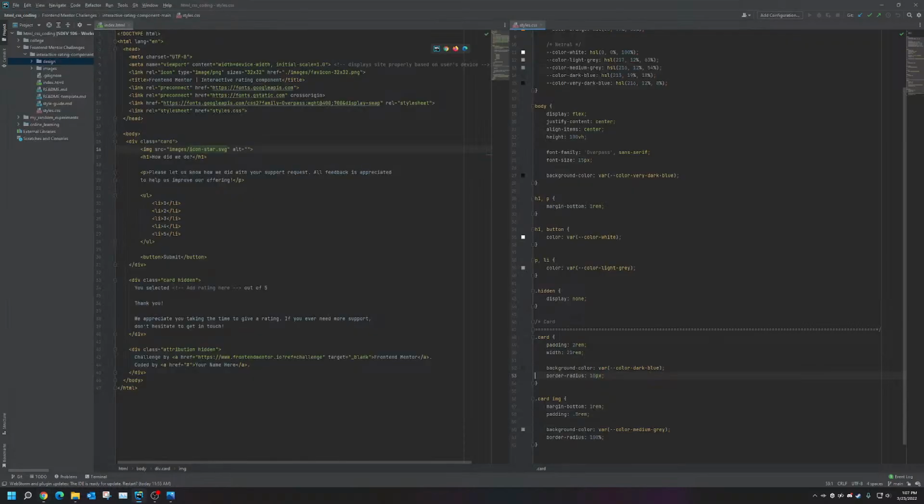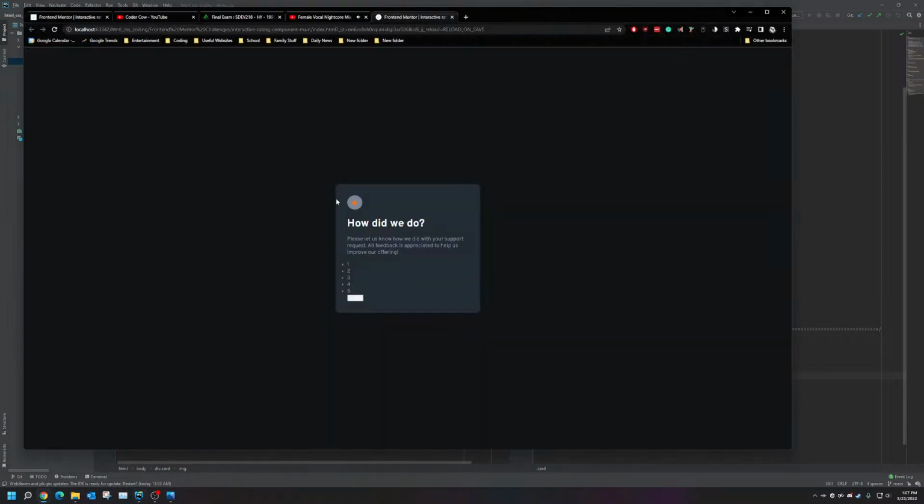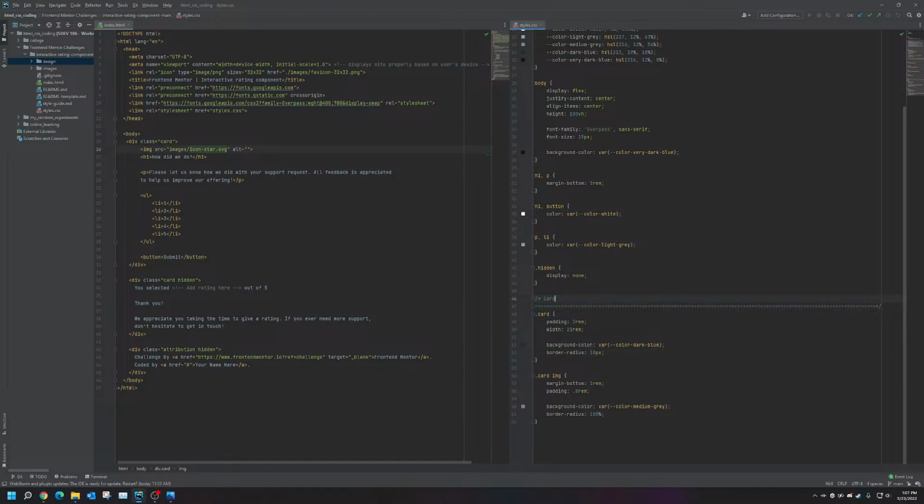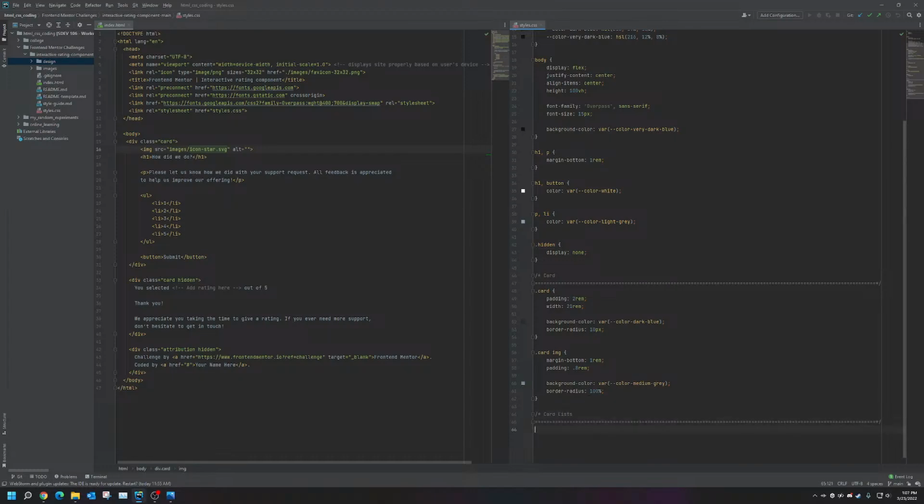Something is definitely not right. All right. Next up, let's do the coordinates. Cool. And for the list, we are going to change the list style to none, so it will remove the dots. And then we are going to do a display flex. That's nice. And then I am going to give each one of them a background color.